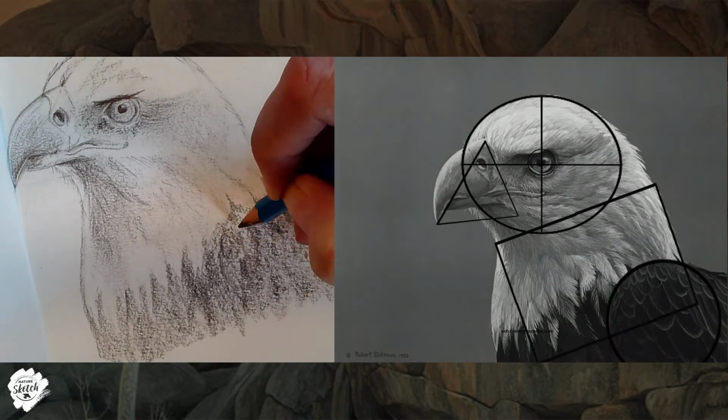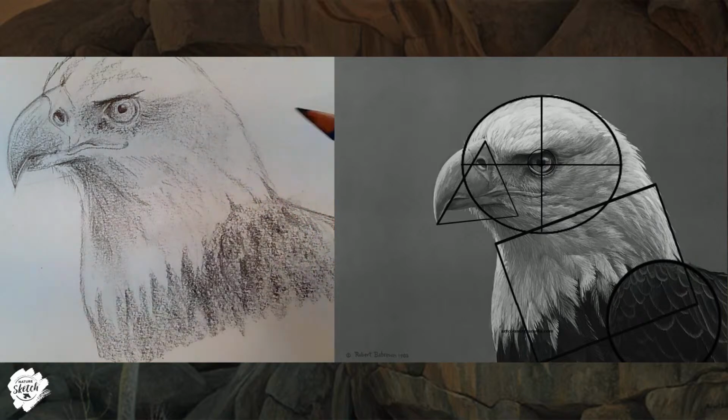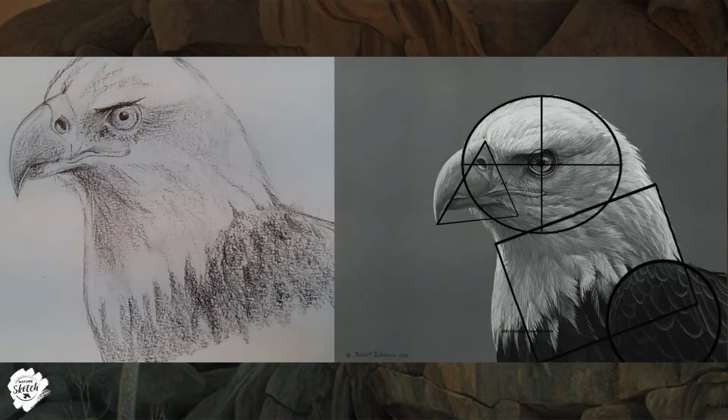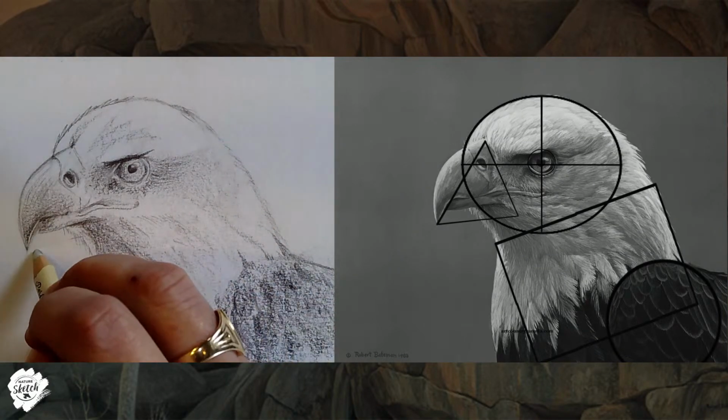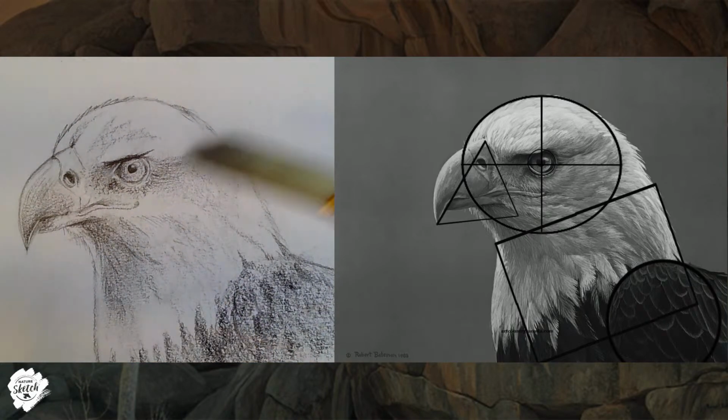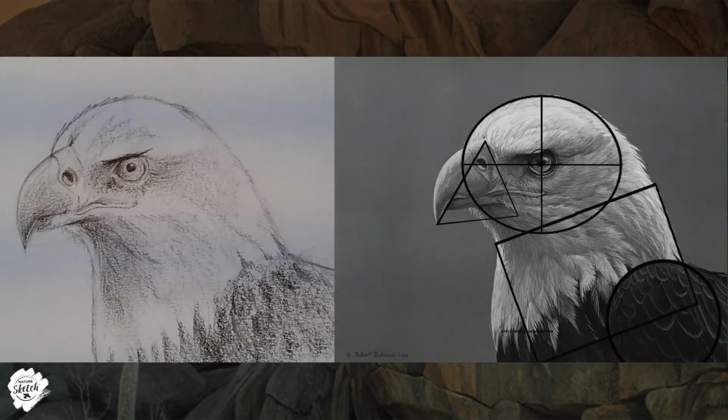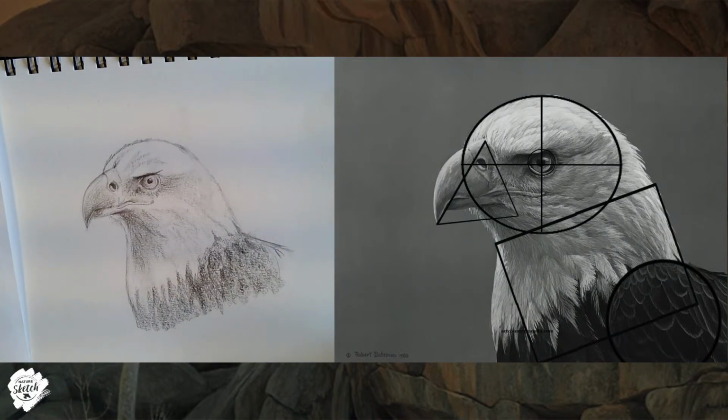We have just a few more minutes. I'm going to carry on with my drawing, and I will be happy to stay a little bit longer if anyone wants to keep on watching me. I hope you do. I will stay on for another 10 minutes or so, but I'm going to be carrying on with the darkening of my eagle. I'm going to pull up a little bit here so you can see what I've got so far.